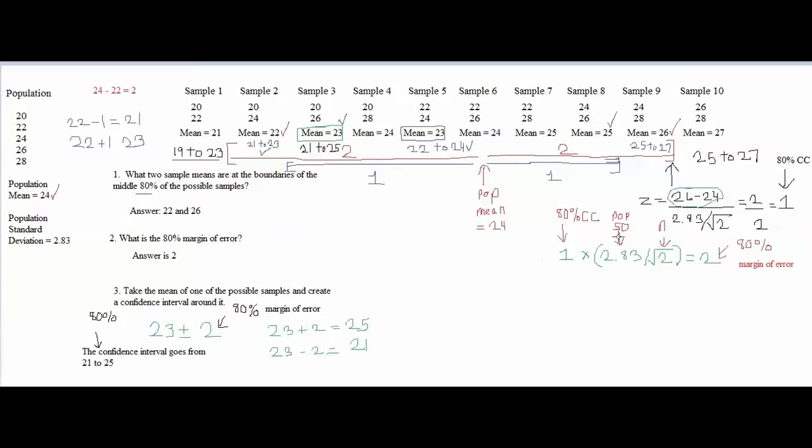Here's the work that we just did to get our 80% margin of error, which we already know equals 2. We found out that it equals 2 way back at the beginning, but we discovered a formula that would give us the margin of error. We multiply the 80% confidence coefficient, which is the z-score at the upper boundary of the middle 80%, by the population standard deviation, over the square root of the sample size, which is 2 because all of these samples have 2 people. We get our answer for the 80% margin of error.